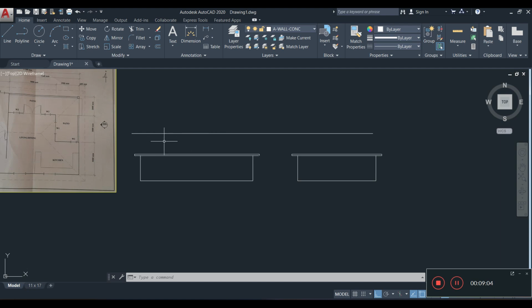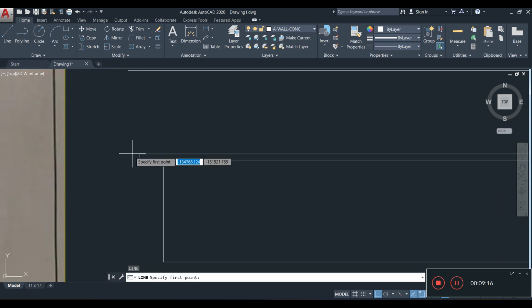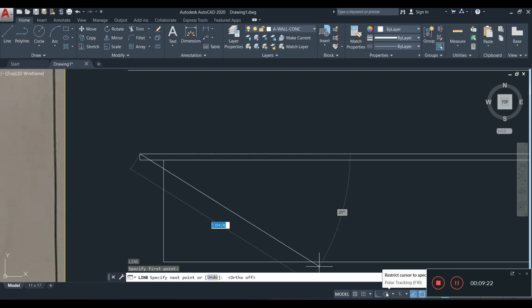It's going to be probably about 30 degrees or something of that sort, I'm assuming, because they didn't give us the picture of the roof. As you can see, our roof is somewhere along here, the ridge board. So we're just going to be drawing a 30-degree line from this corner here. Now there are various methods of drawing a 30-degree line. You could use your polar tracking here if you want.